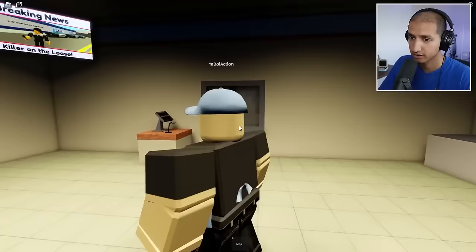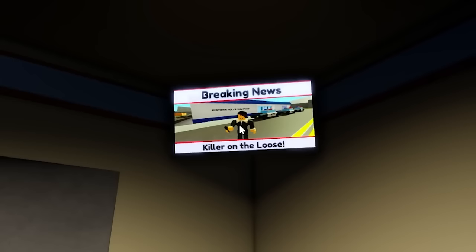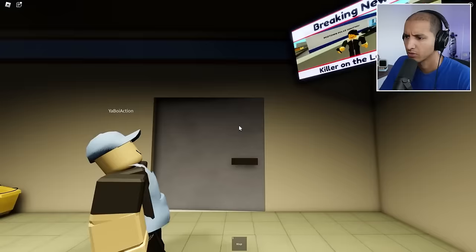Escape. The maximum security prison escapee is still on the loose. If you have any information, contact the police.